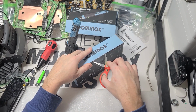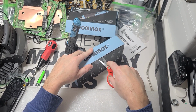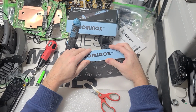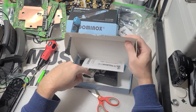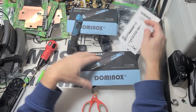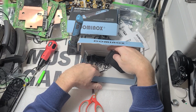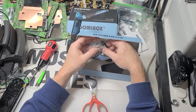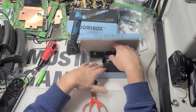I like the box too. The box is cool. Now I have an extra box to put stuff in. Now I got two because I have an extra tip.